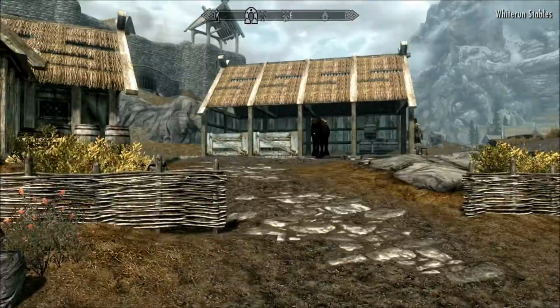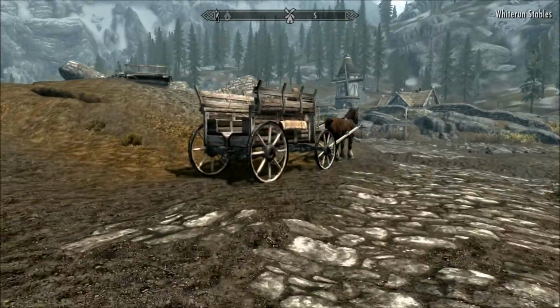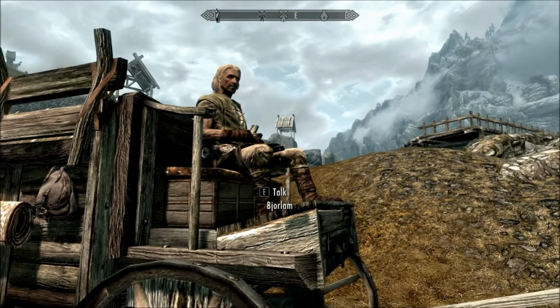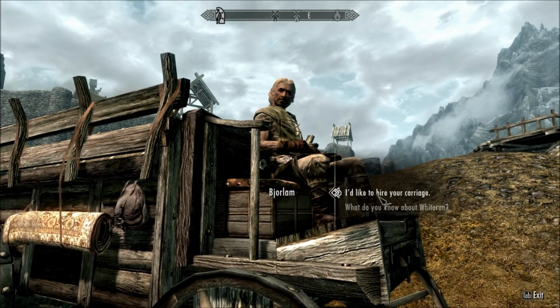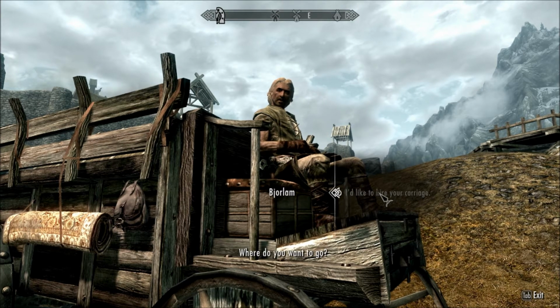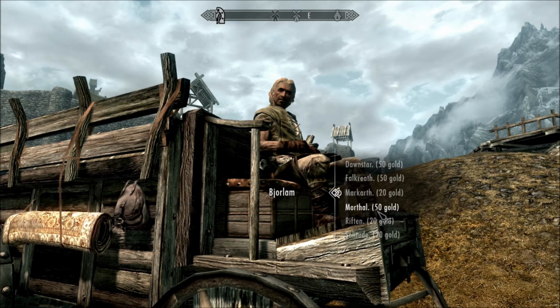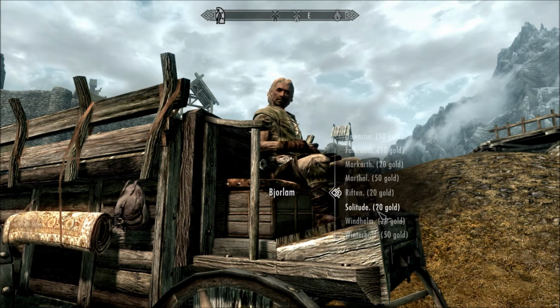I'm gonna try something first. This guy will actually drive you to the nearest town. Need a ride? Let's see. Where do you want to go? Dawnstar, Falkreath, yeah. You know what? No. See ya. Okay, map. Which town is the closest one? It's Morthal that's the closest one.